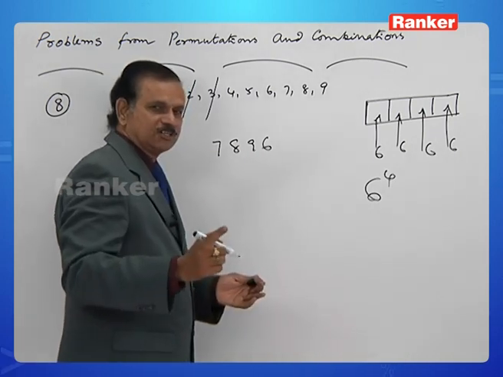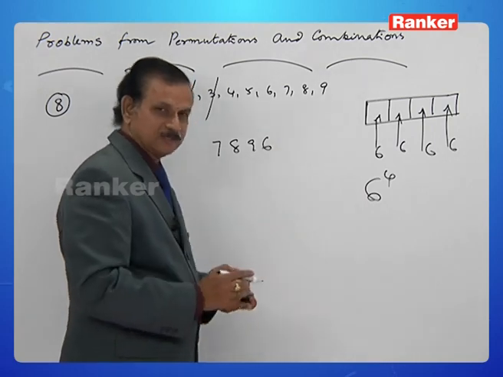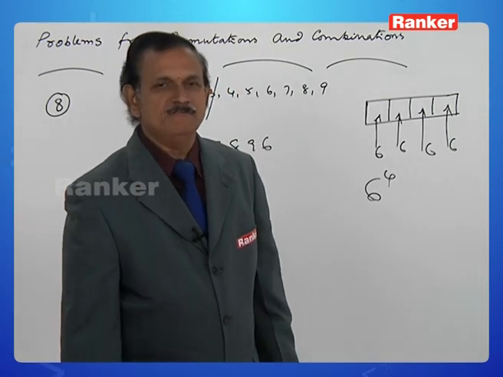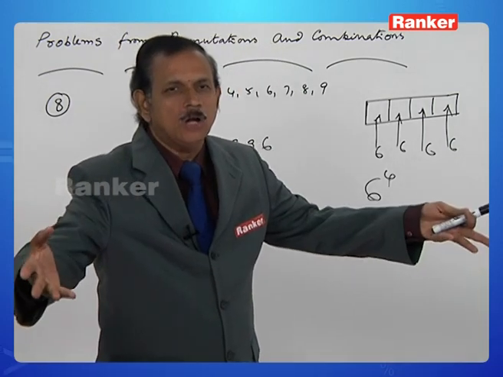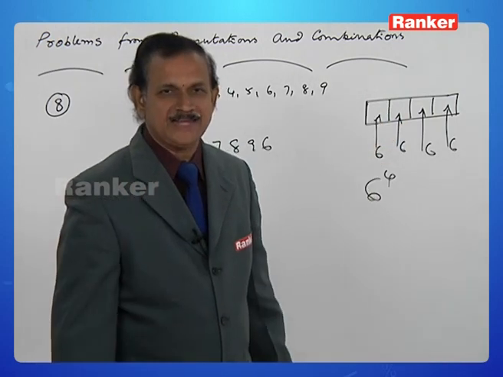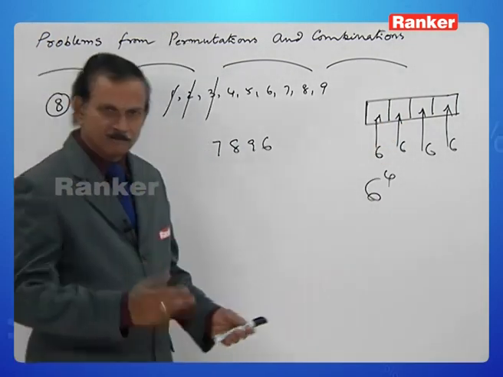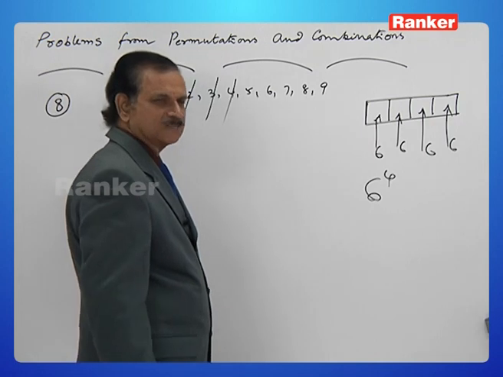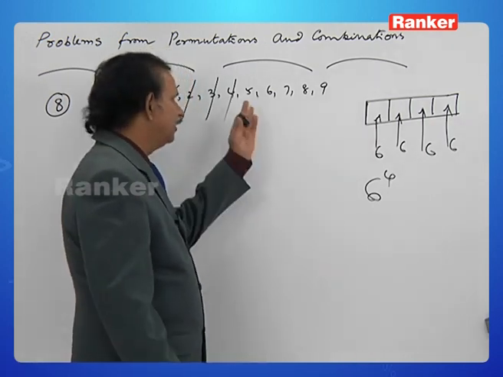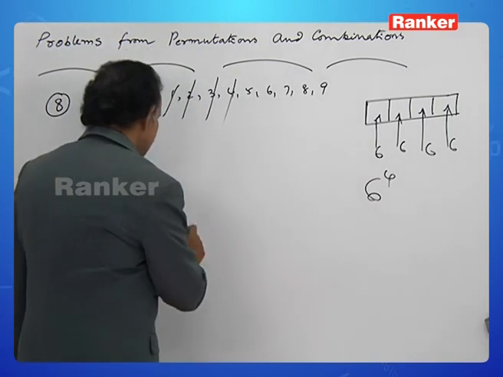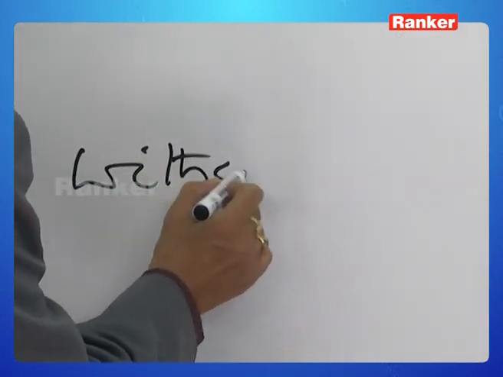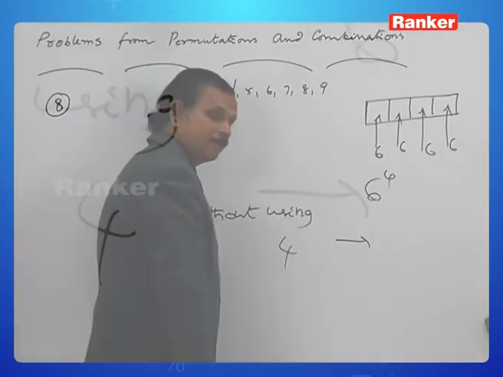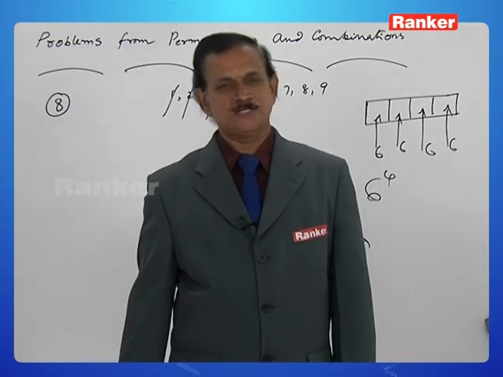The least digit is 4 among all those numbers. Therefore, we have to subtract those numbers in which 4 is not used at all. Those numbers must also be found here. Let us find them. Without using 4 means 4 is neglected. How many possible digits are there? 5, 6, 7, 8, 9. How many such 4-digit numbers can be formed without using 4?